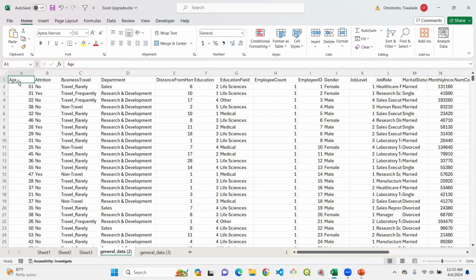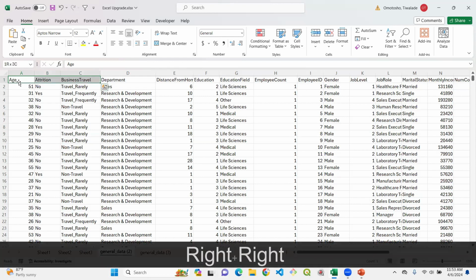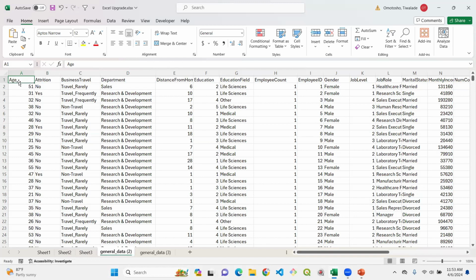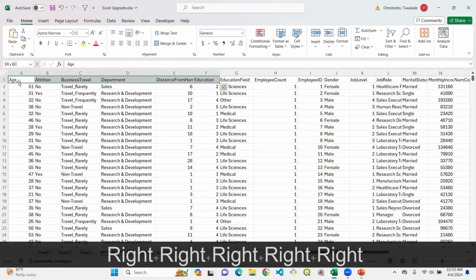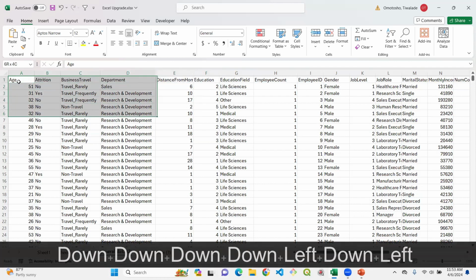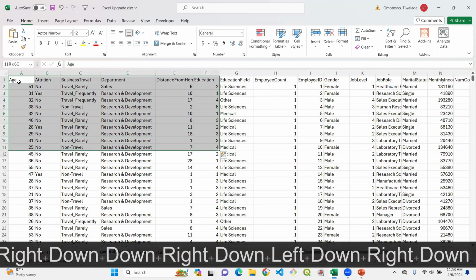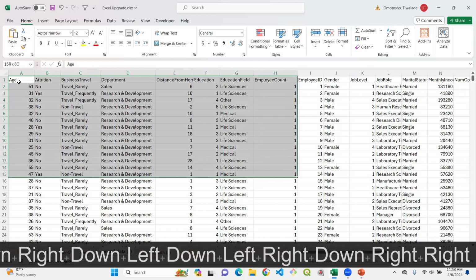So what you are supposed to do in this situation is that you just go ahead and very easily start scrolling. So you use your shift. Now I talked about jumping using control. If you want to actually highlight, what you use is your shift. So let us say I want to highlight age, attrition, business travel, department. I'm holding my shift right now. As you can see on my screen, I'm holding my shift. Once I'm holding my shift, I'll just start moving in the direction using my arrows to wherever I want to. You can see I'm moving right, down, down, down, left, right, whatever way I'm moving, and it will be selecting it.